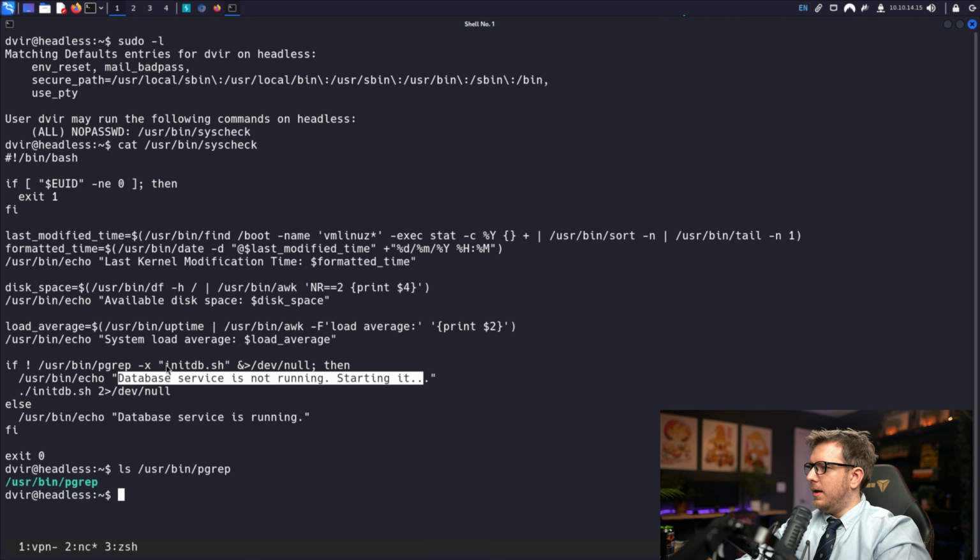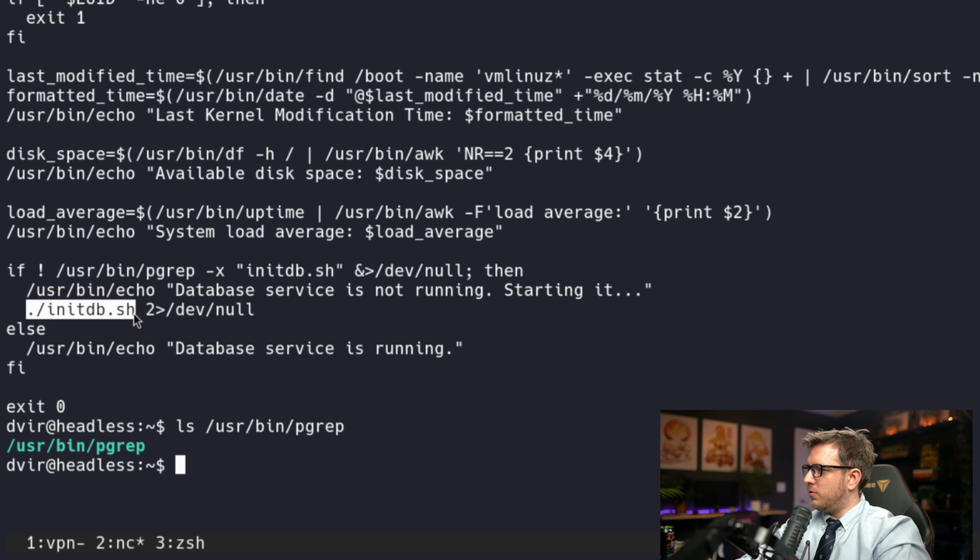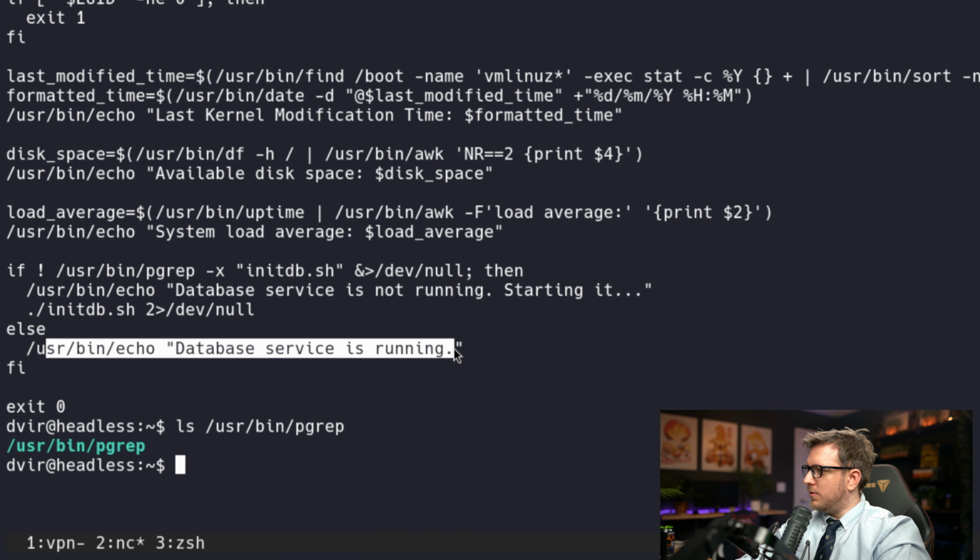Okay, so it's trying to access a database, and if it's not there, then it's going to start one. And there is the bash script to start it, but it's being sent to /dev/null as well. Else the database service is running.